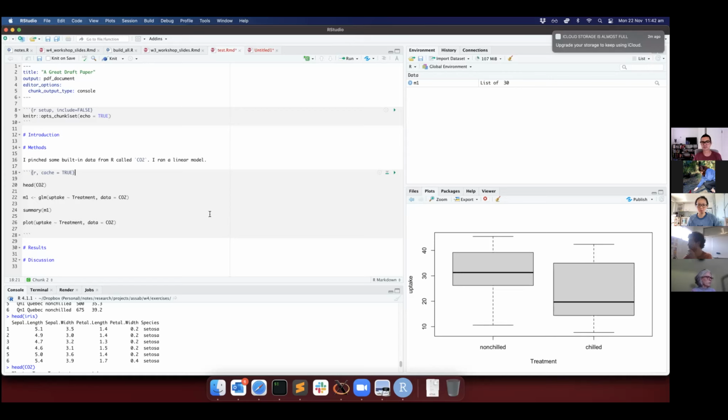I know the use case for that is when you've got a big heavy bit of code that creates a really complex Bayesian bootstrapping model that takes like 5 minutes to build or whatever. Every time you rerun your document, you don't want to be waiting 5 minutes for it to do its thing again. So if you use this cache equals true option, it'll run the chunk the first time, save those results to your computer, and keep slotting them in, but it'll only rerun the chunk from scratch if you actually change something in that chunk. So it just saves you time.